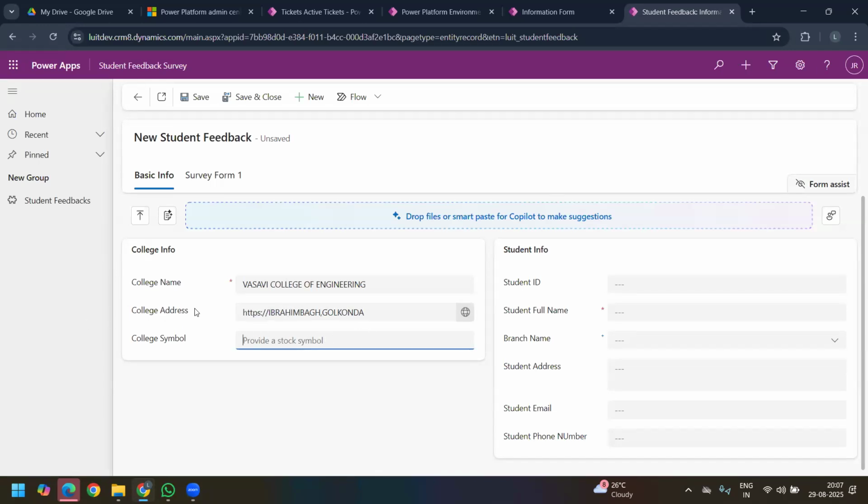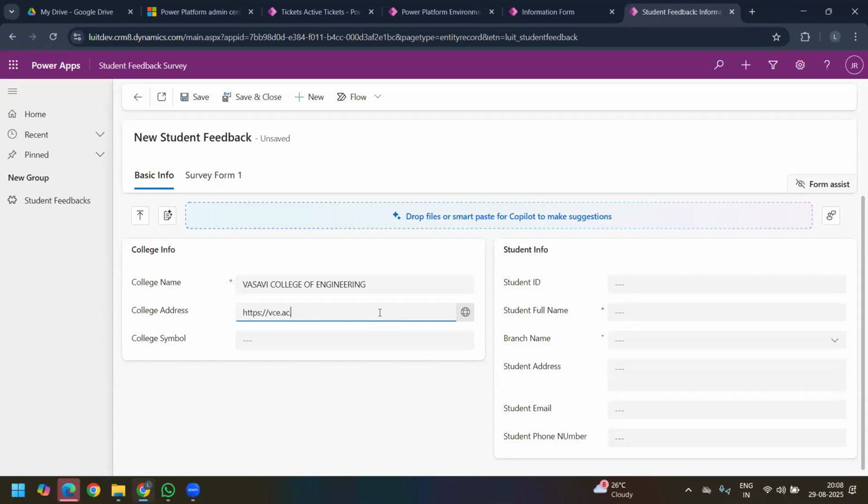Now see, once I give the college address, actually I have the college site address, I just got confused. Whenever I enter the value, it is showing the website symbol because this college address is a URL field. So what should I give? I should give the college address, right? Whatever you give, it is appending the HTTPS. So my college address is this one, bc.ec.in.